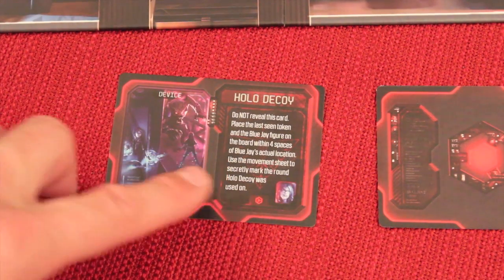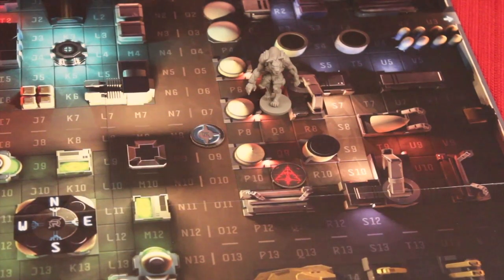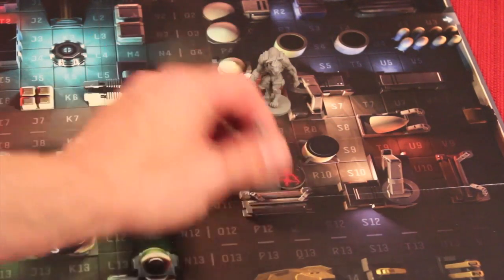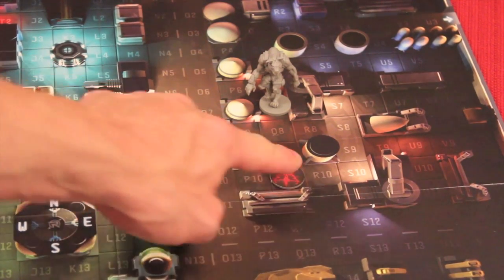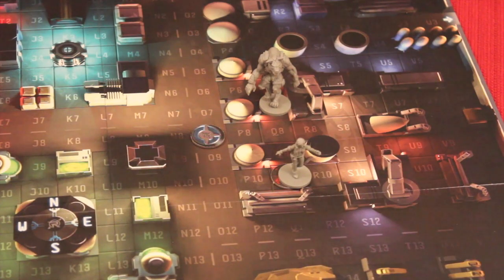As long as they're 4 spaces away, they get to put the last seen token, but it wasn't really them. Cool stuff. Now, anytime you put the last seen token, you're actually also supposed to put the player as well. But in this case, if they were using that special ability, they could have been 4 spaces away. 1, 2, 3. They could have actually been here, and they put this here to make them think that's where they went, but their Blue Jay's really running away somewhere else.